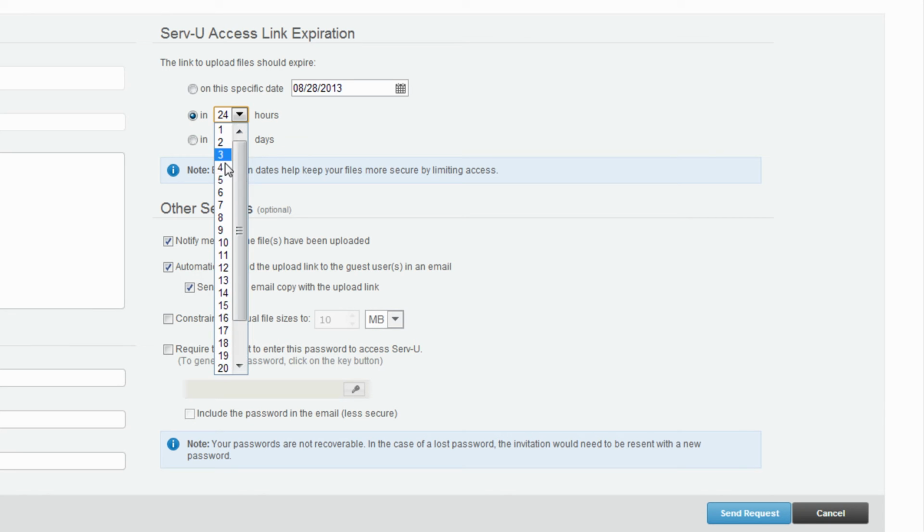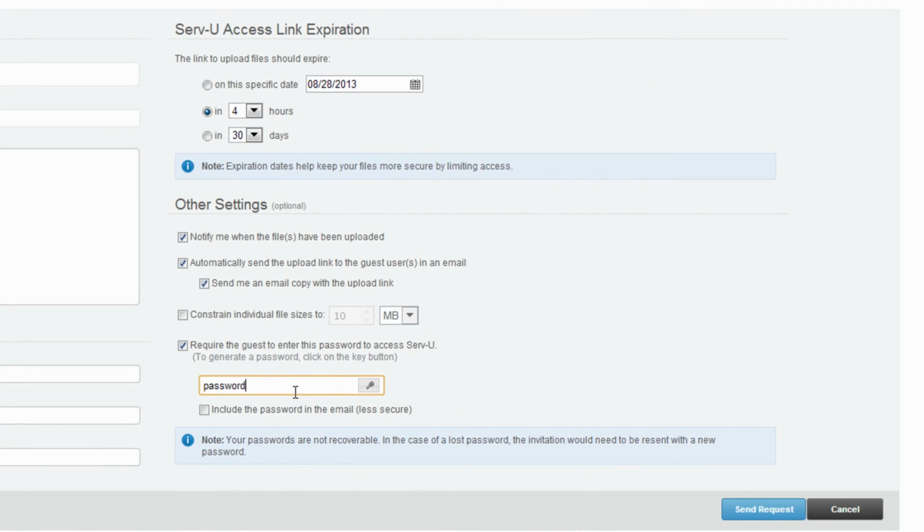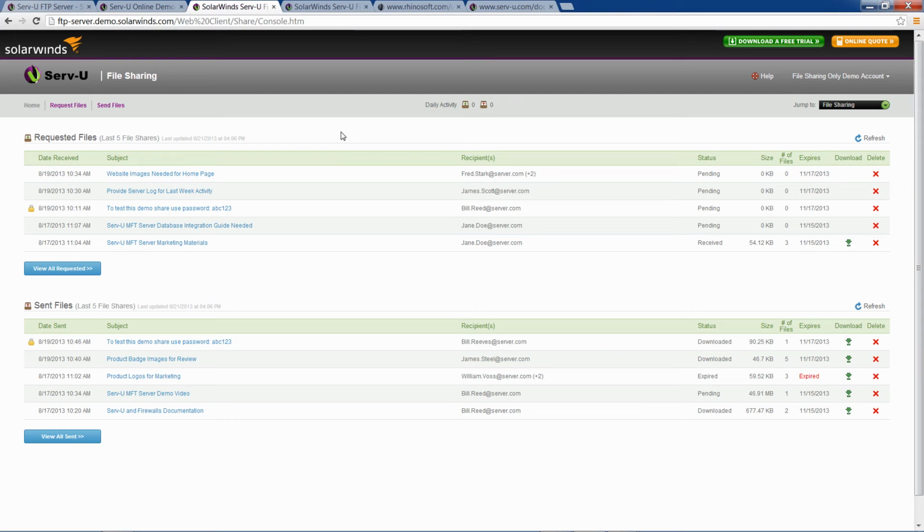Let's say in this case it's urgent, in 4 hours. And again, I could require them to put in a password before they are allowed to upload anything, so I have some idea that they are who they should be. Again, if you know how to send email through a web interface, you probably know how to send or request files through the Serv-U interface.